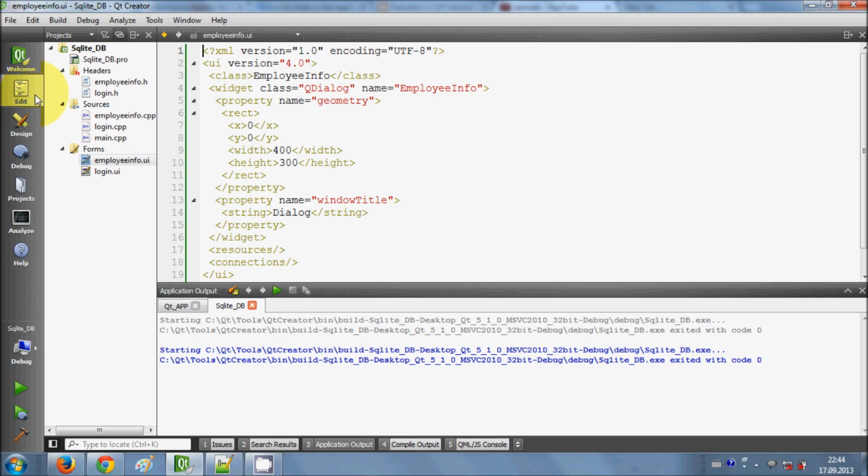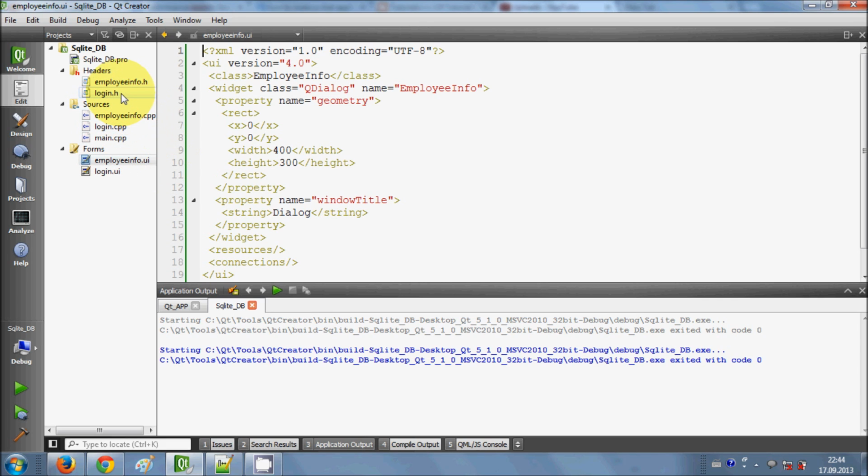And here when I go to edit, I have one login.h and I have this new .h file called employeeinfo.h and a new cpp file called employeeinfo.cpp and a new UI file called employeeinfo.ui.